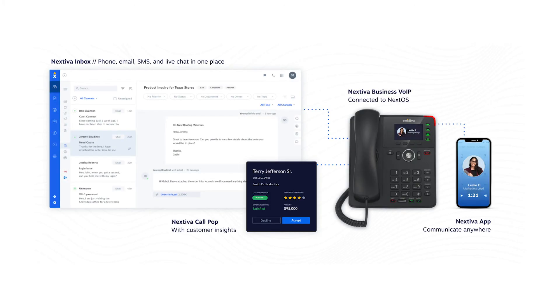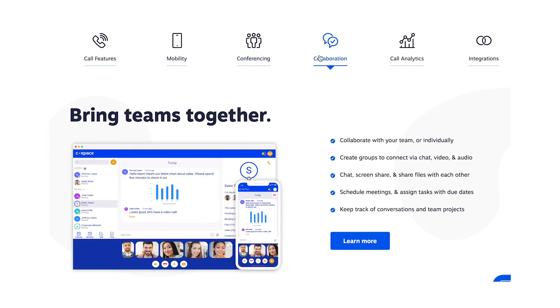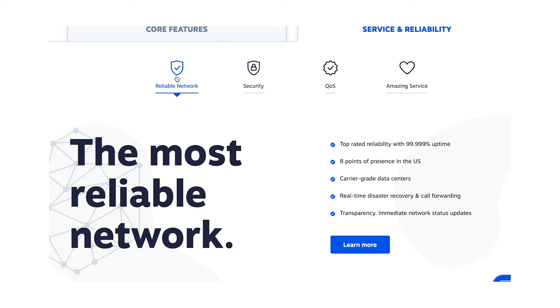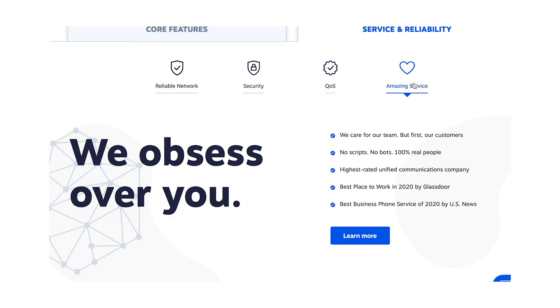Number 4, Nextiva. Standing out as one of the most efficient and user-friendly platforms in the VoIP market, Nextiva is a state-of-the-art phone system perfect for keeping remote teams connected. This solution comes with a dedicated smart app as well as additional features that you can use to convert your VoIP strategy into a complete unified communications as a service experience.